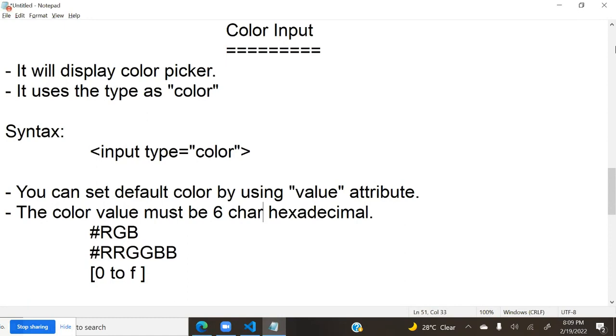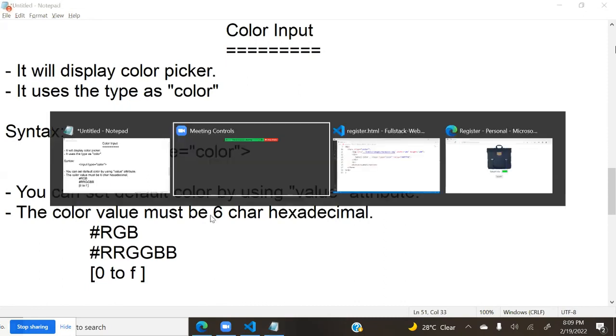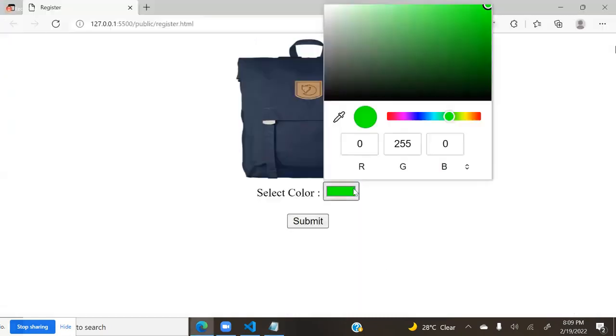In a color picker, generally when applying colors it will work, but this color picker can give you colors through hexa code only. That is the hexa code. You can see it is like this. By using hexa code, you can apply the color. That is the reason you have to use that 6-character hexa code, because that depends on the picker.